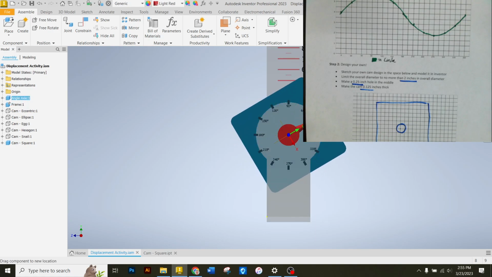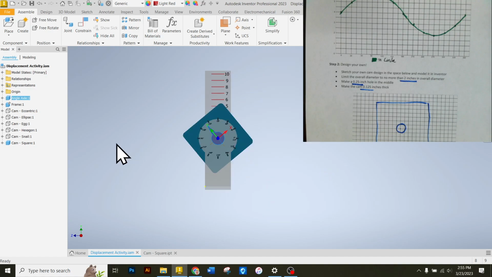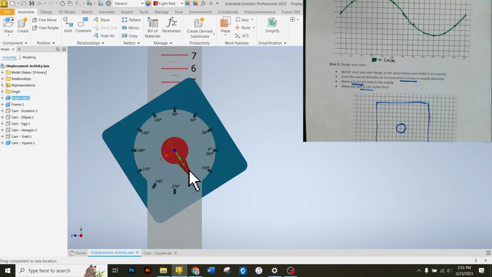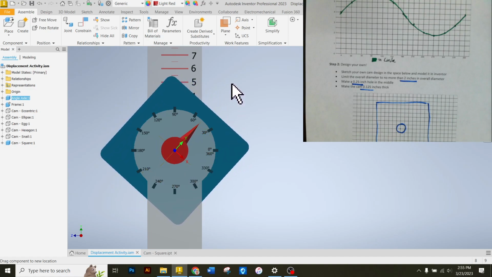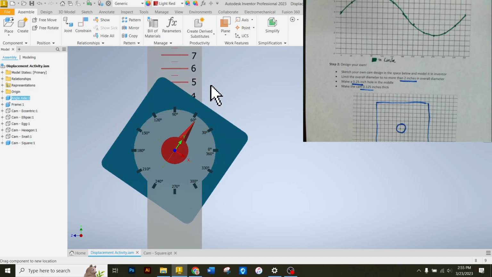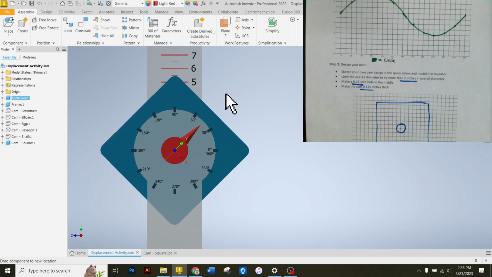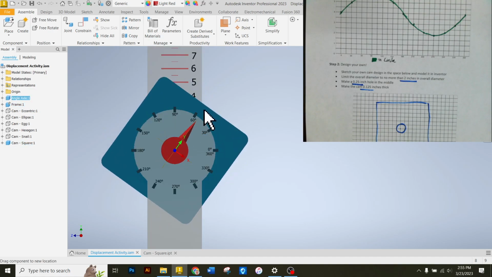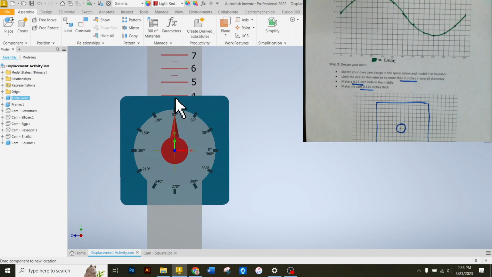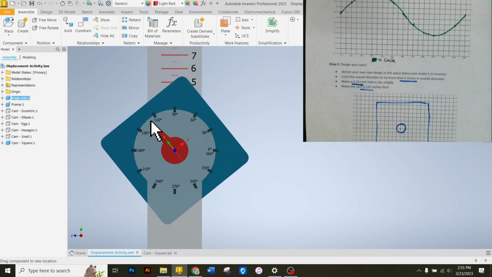graphs at the 4. This one would be about 5.5. 5.25 again, 4, and then you just kind of repeat that process. And remember that you're graphing this where it's at the highest point. So for this one, if you're at the 30 right there, it might be useful to put an extra mark right in between the 30 and the 60, right there. That might be a good thing to do, so that you've got the highest point, because you'd miss it if you just did the 30 and the 60. So I would make sure you get the highest point in there to help you draw it, as well as the lowest point. So that's pretty much it.